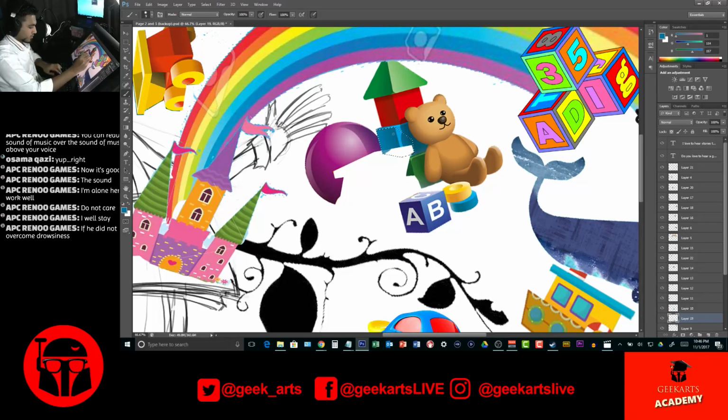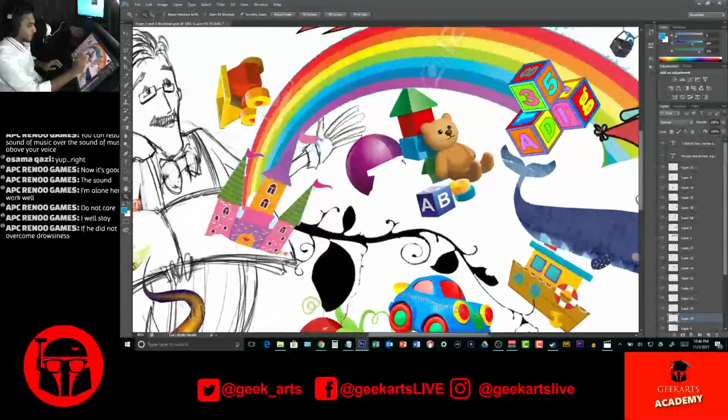Choose that. Okay. By the way, to sample those colors and get this eyedropper tool, I'm holding down Alt on the keyboard. Let's go ahead and delete this.